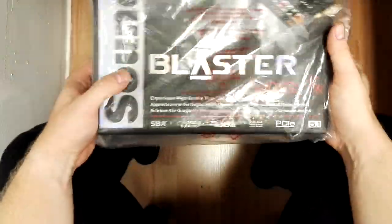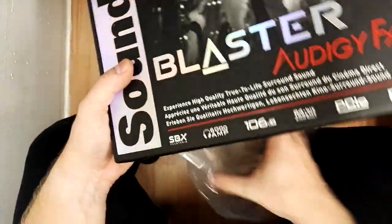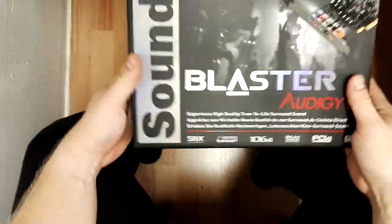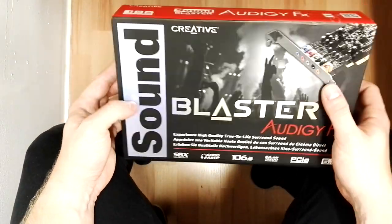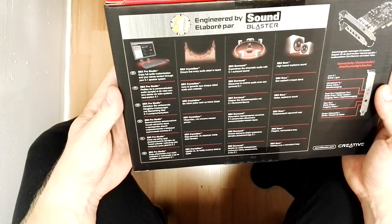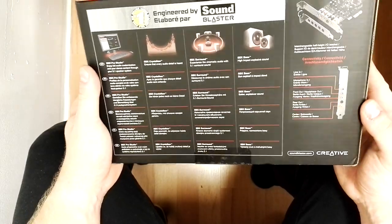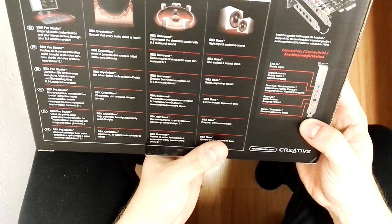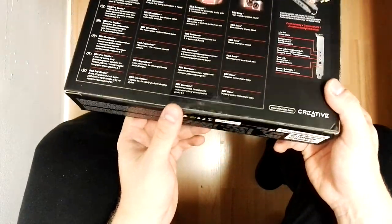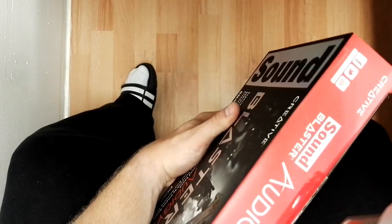Yeah, this is it. Sound Blaster Audigy FX card. Beautiful parcel, see that effect? Yeah, very nice. SBX Pro Audio, SBX Crystallizer, SBX Surround, SBX Bass, Line-in Microphone, Front Out, Rear Out, Center Subwoofer. Okay. So let's get it open first, and I will then talk more for all of you wanting to see the card first.